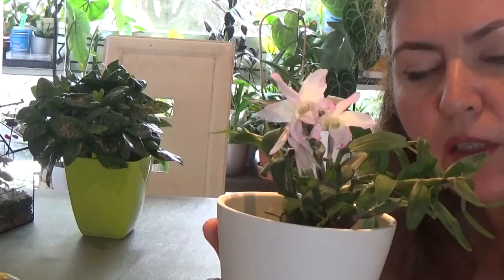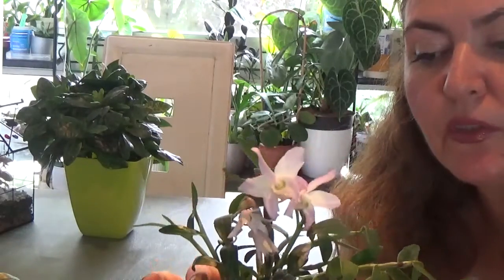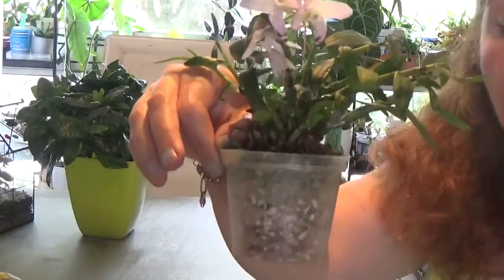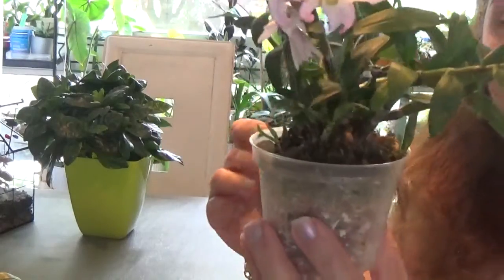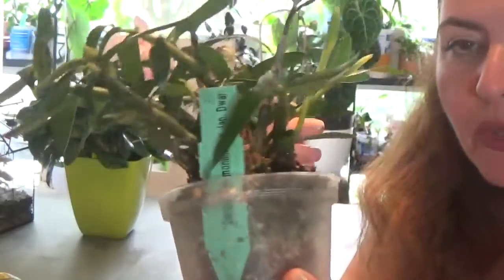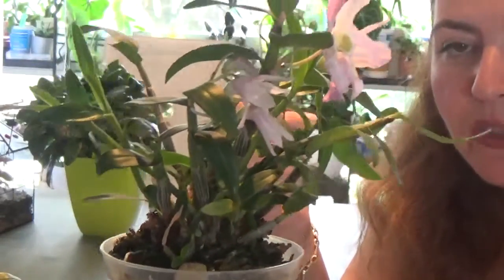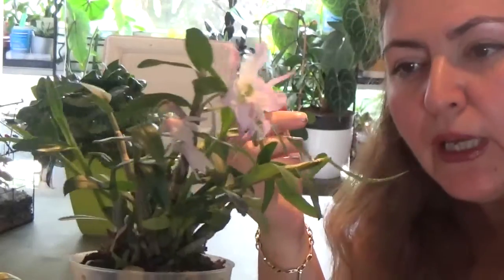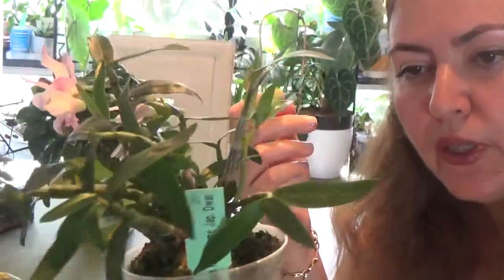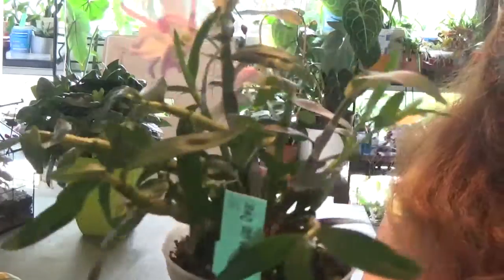So it's not that long that I've had it, so I don't have that much experience. But it's been a really nice grower for me. It's been growing in a sphagnum moss and perlite mixture. I repotted it once I got it and it's been growing so nicely. I love it. It's a small Dendrobium — small, but the blooms are so big compared with the leaf growth.